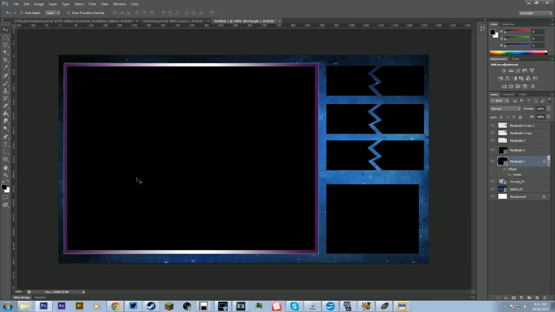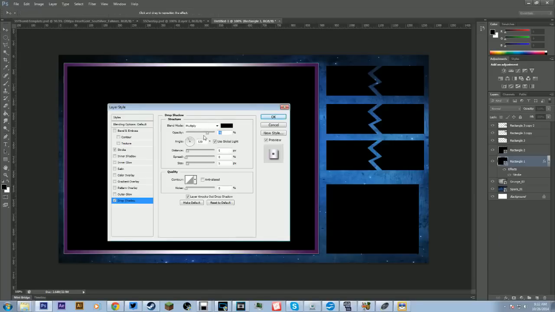Okay, so what we want to do now is add a drop shadow to this bad boy, so it'll make it look like it's coming up off of the background. Same thing, we want to go down to our effects bar, hit drop shadow all the way at the bottom, and that'll put a small shadow underneath the box to distance it from the background. As you can see, there's a small little shadow around it, and it looks like it's coming up off of the background. You can play with these settings to get it how you like.